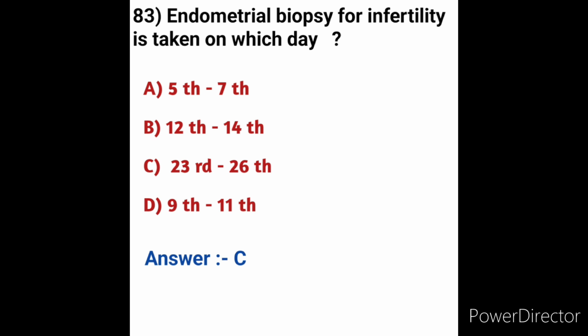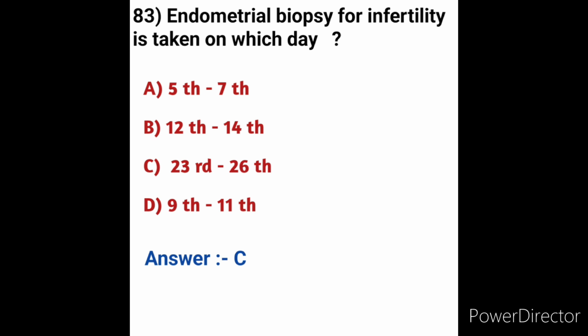What is endometrial biopsy? Endometrial biopsy is a sample obtained from the endometrium and then observed under a microscope. We have to collect or remove cells from the endometrium and send them to the laboratory for microscopic examination. The endometrial biopsy test is usually done around 4 days prior to menstruation. Means 23rd to 26th day is the correct answer, option C.